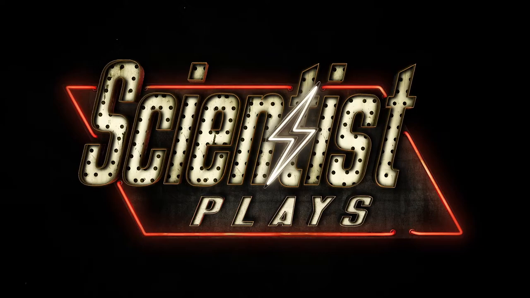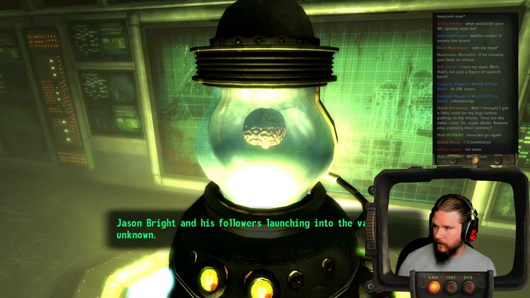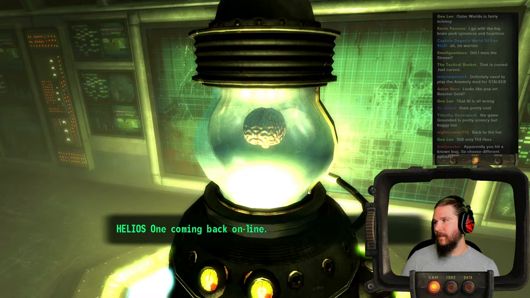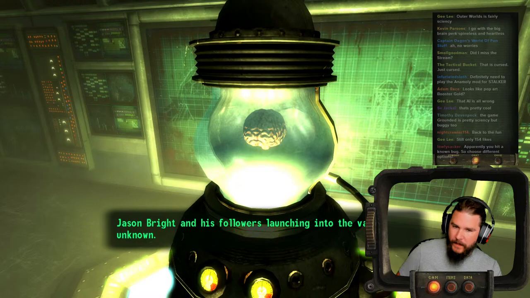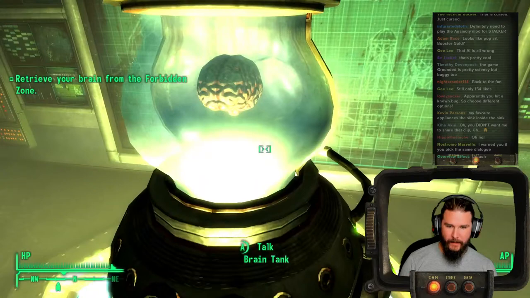So what, you'd rather just stay here, my brain? Well, certainly there might be some things I miss. Okay, let's see if we can get through this dialogue. We have Jason Bright and his followers launching into the vast unknown, Helios 1 coming back online. Apparently you just hit a known bug. Choose different options. Got it. I did save. All right. Thanks, Obsidian.